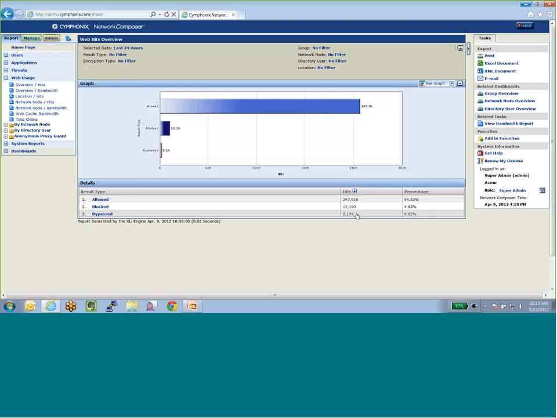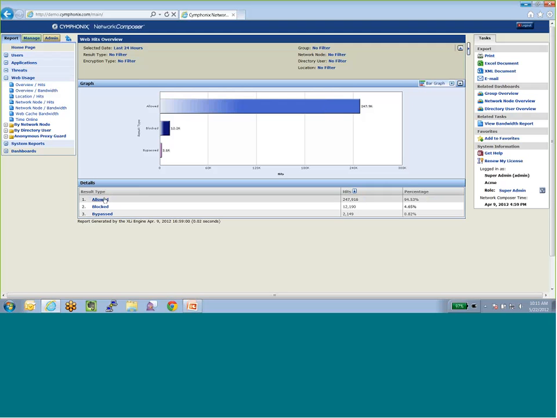And if you're wondering what bypassed is, what that means is I can create a bypass password, and I can give that password to people I trust. And if someone gets blocked, they can type in that password and get around the block. But since we're a big believer in clarity and showing you everything that happens on your network, we're still able to show you when they type in that password and for which website they are bypassing. So that's what that is there.